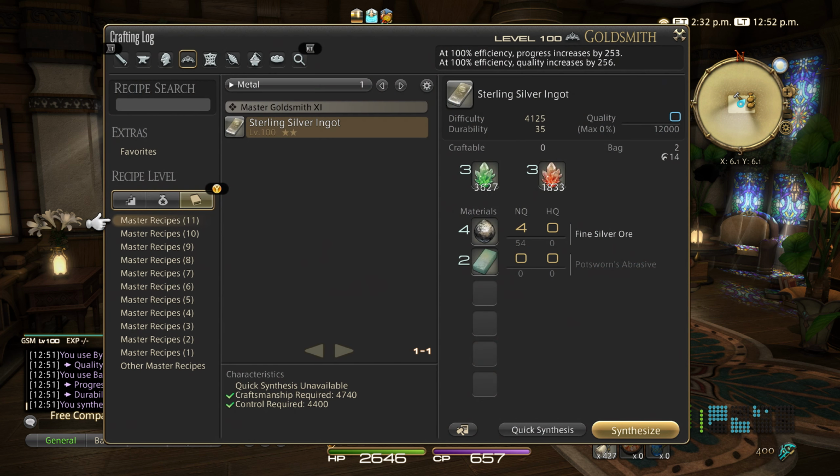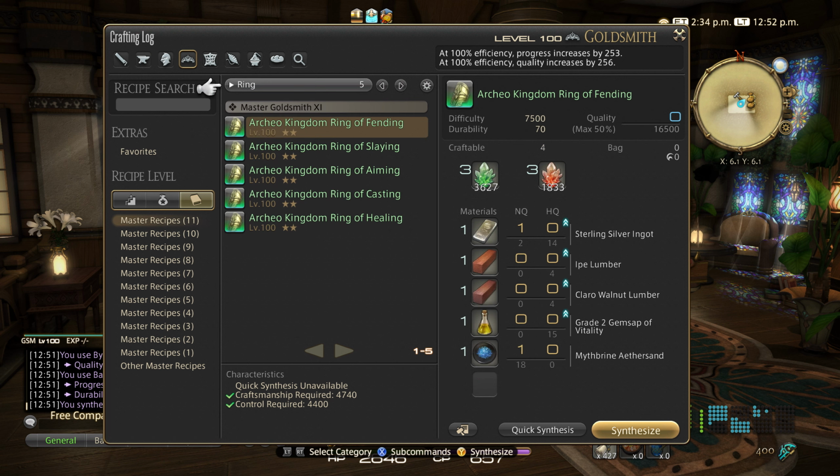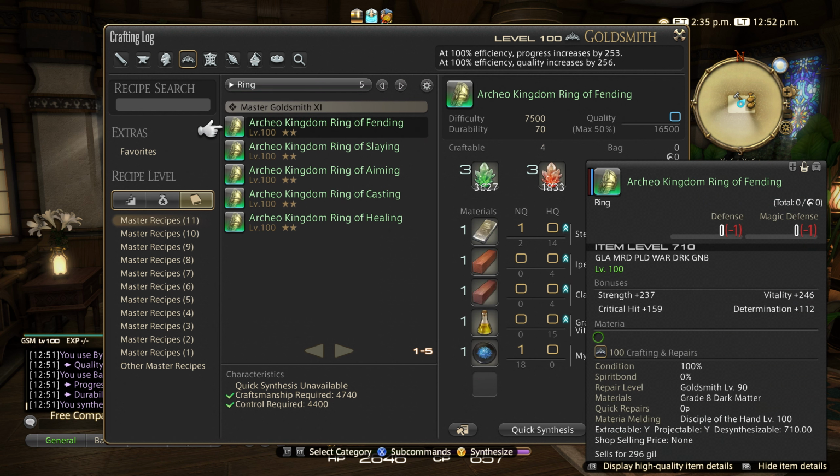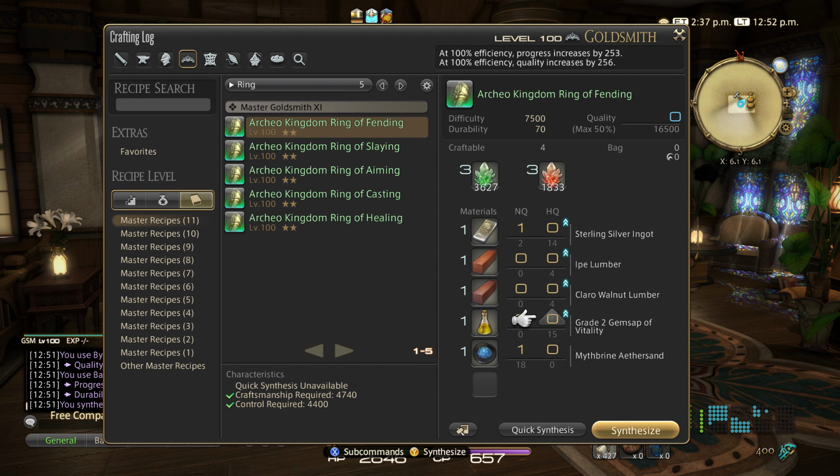So while we're on our goldsmith, let's go into the rings here, and let's go ahead and make a tank ring. Why not? And you can see I've used this rotation to make a few high qualities already. And we'll just plug them into the recipe here. And you know what? Let's use that normal quality that we just made, so I can show you how that works.